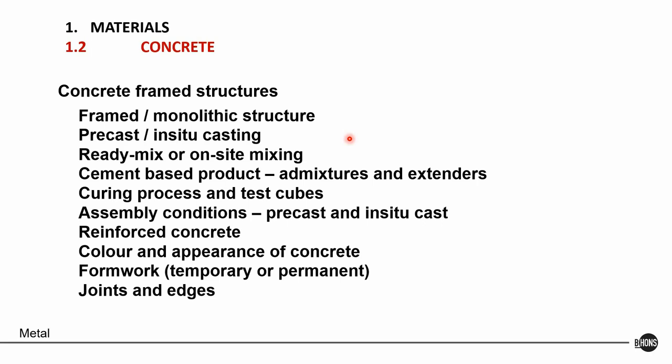We will talk a little bit more about that later, but I think it is important to think about the assembly of precast entities. Remember that if we use it with reinforced concrete, you've got to think about ways that you fix the precast entities. So you can look at precast panels, for instance, that are brought to site, positioned in place, and then you have a little bit of screed over that, like the ribbon block system. You can go and have a look at that.